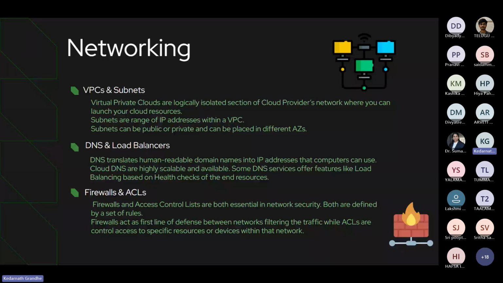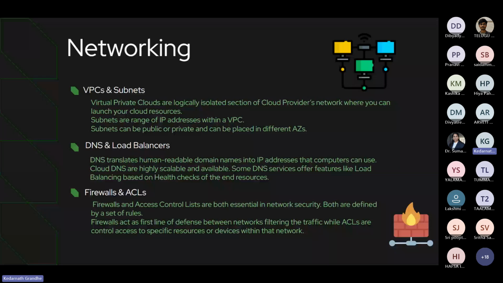If your VPC has reached any limits, like you have exhausted all the IP addresses, then you can ask the cloud provider for an extension. They will extend the limits of your account, and then you can start using them. But this is something you have to check beforehand. Is there a feature like that?